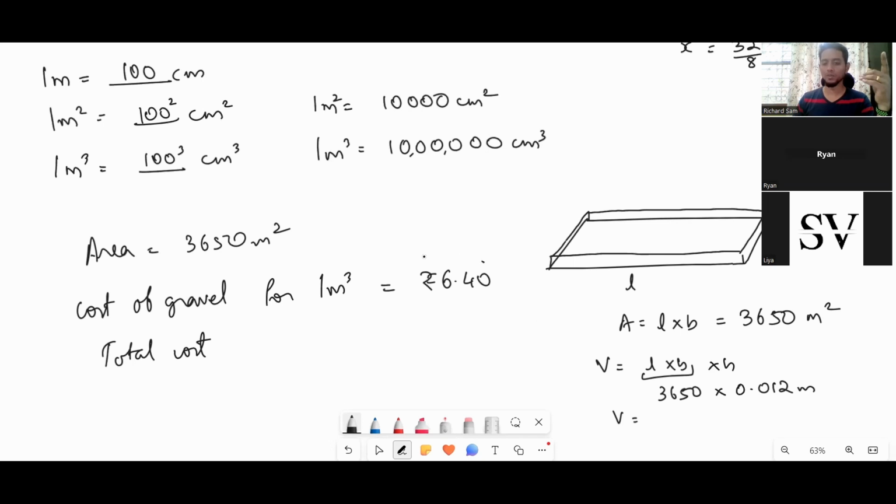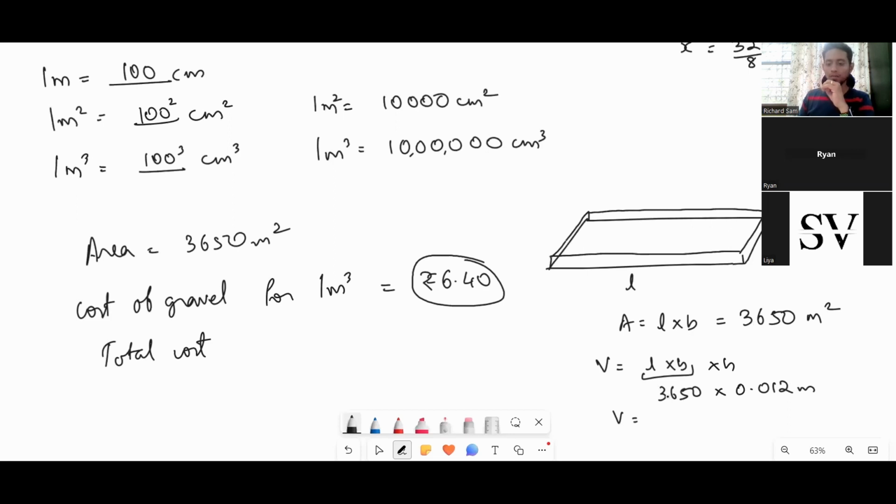Once you find the volume of the gravel, then what to do with this 6.4? Now just multiply the volume with the cost. Then you'll get the total cost, right? They have given the cost for 1 meter cube. You want to find the cost of these many meter cubes. So after finding the volume, you'll multiply that with the cost for 1 meter cube, 6.40. Whenever cost is given for 1 meter cube and you want to find it for the total meter cube, what do you have to do? Multiply. Just multiply. We already changed this into meters. Length and breadth is in meter square, so meter, and the height we changed to meter. So everything is in meter already. Cubic meter is meter cube. Another way to write meter cube is cubic meter.